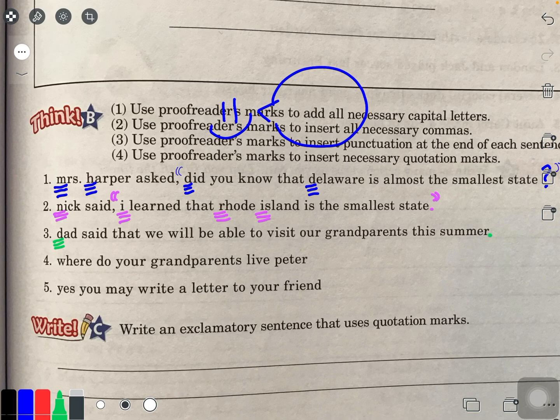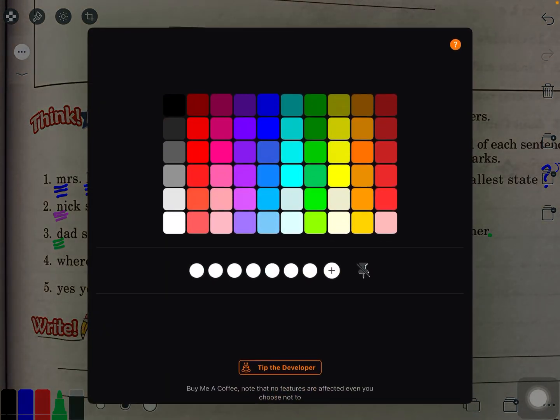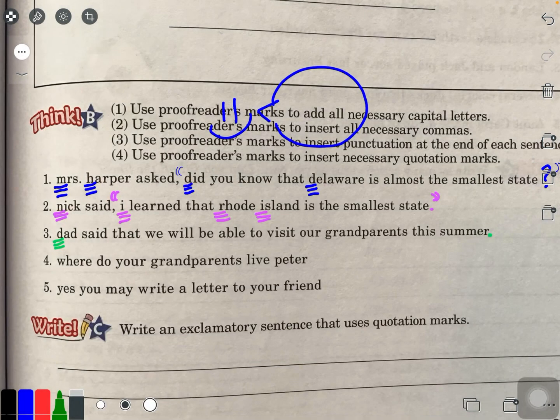It's a declarative sentence. However, if you notice this, we don't know exactly what dad's saying. Maybe dad said, we're going to see grandma and grandpa next summer. Maybe that's what he said, but I don't know exactly what he said. So I don't need to put quotation marks anywhere. Even though there's a dialogue tag here, I honestly don't know exactly word for word what he said. So I don't need to put any quotation marks anywhere because I don't know what he said in the speech bubble. Maybe he said, we'll see them next summer. Or maybe he said, yeah, we'll go there to visit them next summer. I don't know. So I'm not going to do anything with quotation marks.